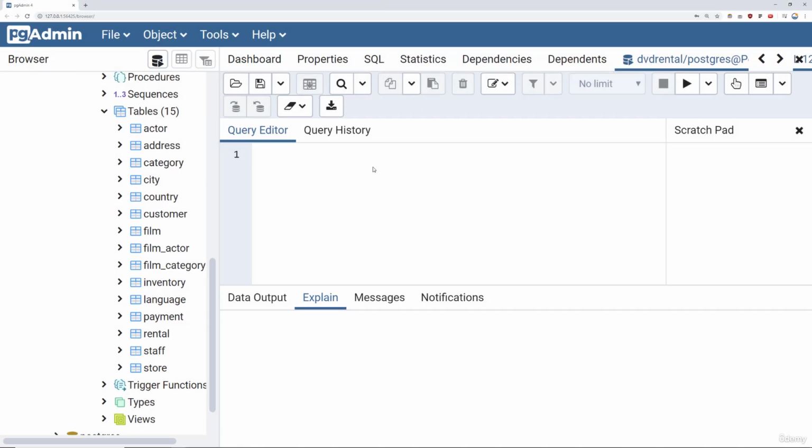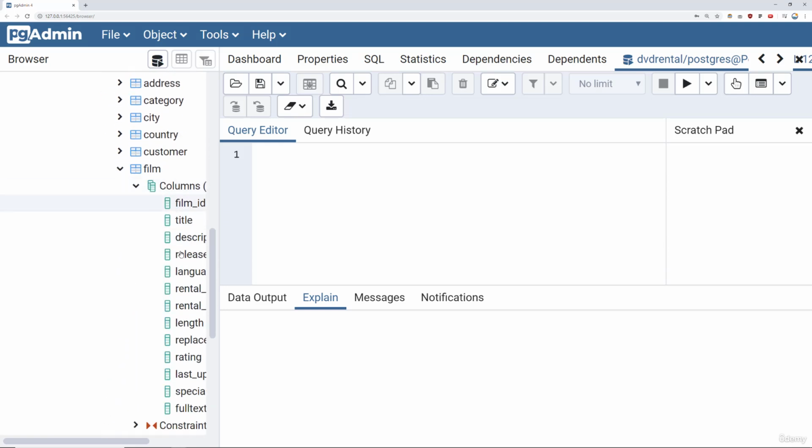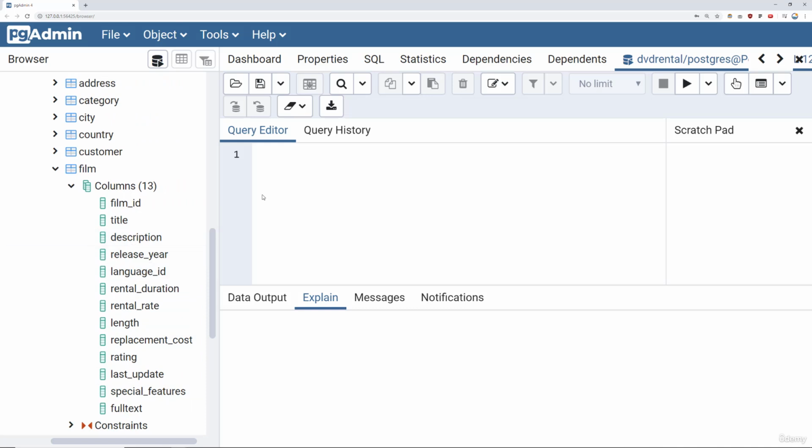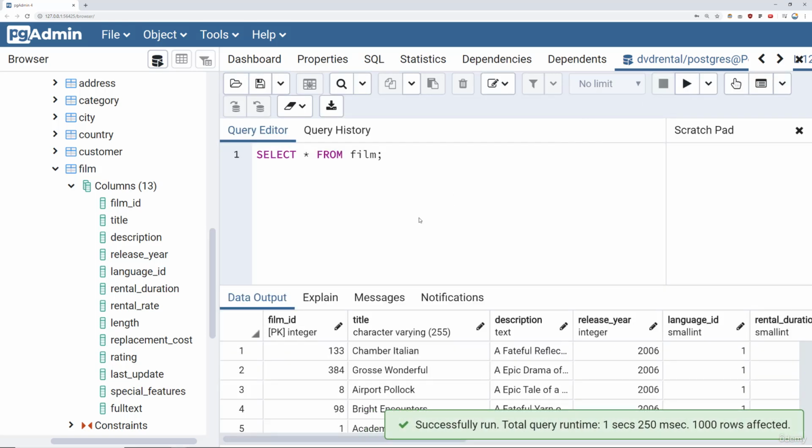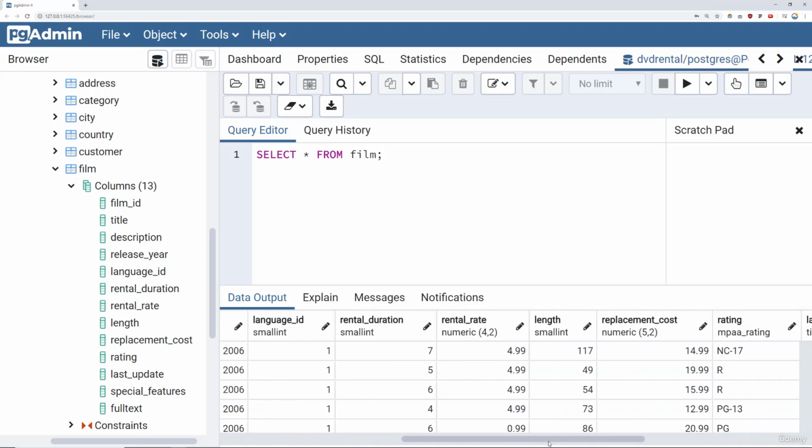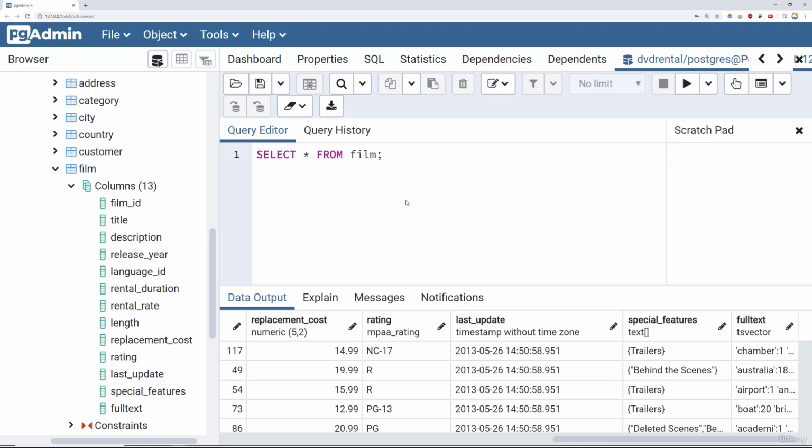All right, here I am at the query editor. What I'm going to do is first explore the film table. And there's different ways I can do this. Since this is a pretty small database, I could either expand on this film table to see what columns are available, film ID, I could scroll over here, title, description, or I could just say the following, select everything from film. And it's okay to do this since this is basically kind of a toy database and toy table. It's not going to be huge. So we'll go ahead and just run that. And we can see here we have the film ID, the title, description, release year, language ID, and I can keep scrolling to see other information and other columns that are available inside of this film table.